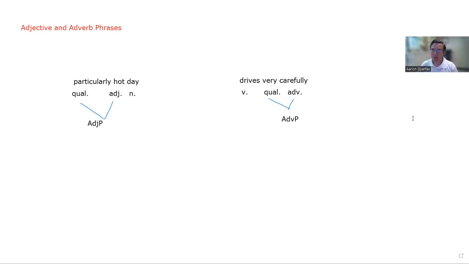But here we go. So now we just partner up again. If I have an adjective phrase, adjective phrases are going to be partnered with nouns. So they will be part of a noun phrase. Adverbs describe verbs. So adverb phrases partner up with verbs. They're going to be in a verb phrase. And there you have it. Our noun phrase that contains a noun with its adjective phrase. And a verb phrase that contains a verb with its adverb phrase.